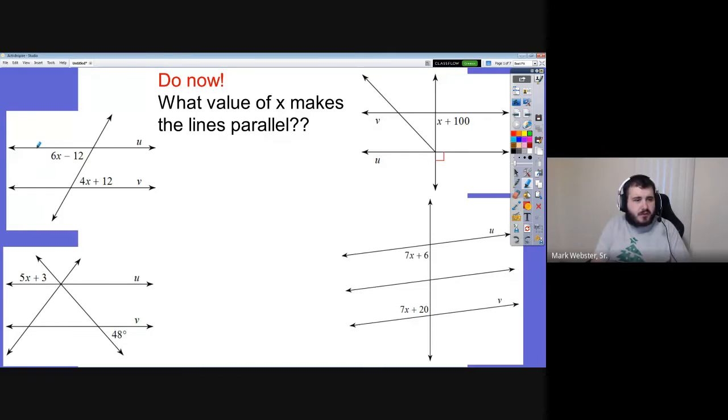So if you look here, for number one, we've got this angle right here, and this angle right here. So this angle and then this angle. Remember, we make a Z, therefore we're talking about alternate interior. Alternate interior angles are congruent. That means we set them equal to each other. So again, that's the order of the way you should think about it.